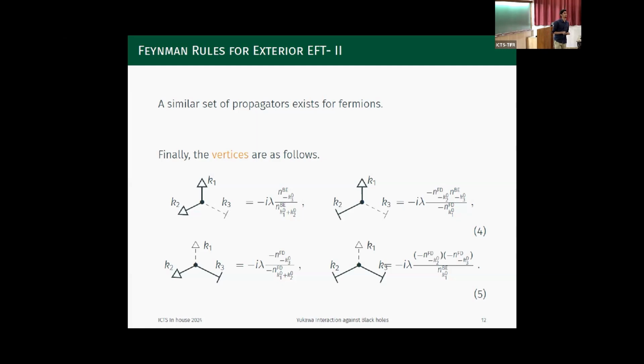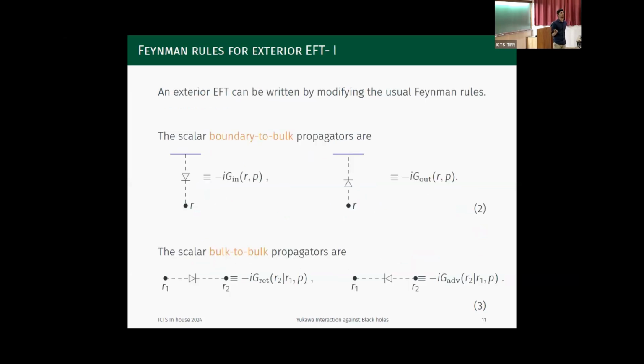Thanks. Maybe I can add one comment to that. If you take a usual field theory at finite temperature, Yukawa theory at finite temperature in flat spacetime, and write everything in terms of retarded and advanced propagators, then you usually get these kinds of factors in the vertices. You'll get all these diagrams and all these vertices. If you do real time, you have to do this double Schwinger-Keldysh calculation.